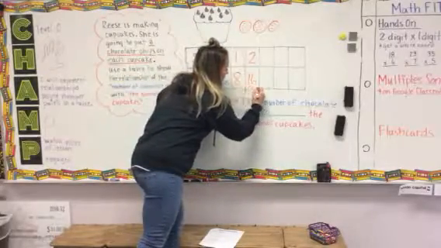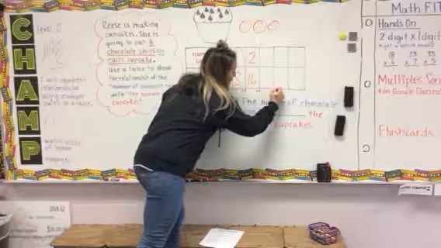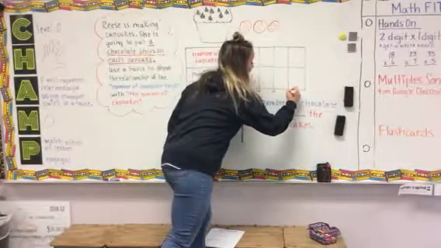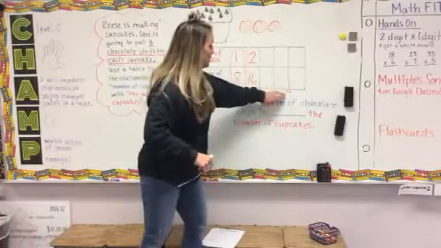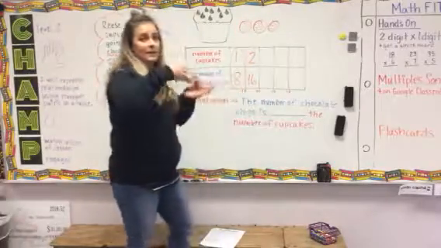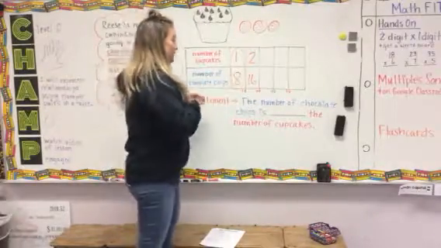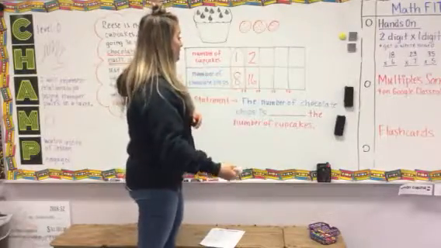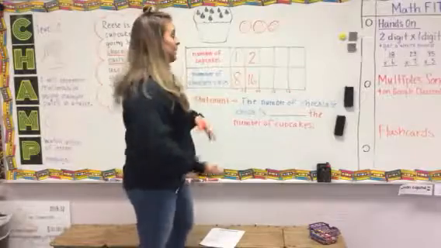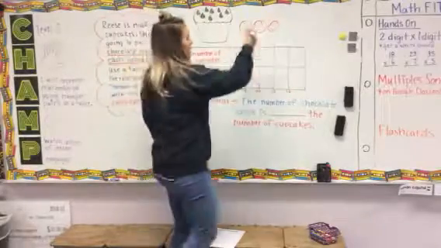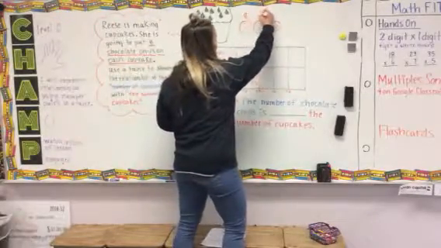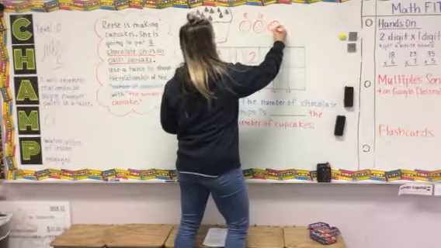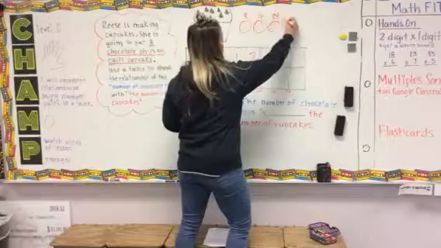So plus 8, plus 8, plus 8. Now, we know in math that that keeps happening, where it's repeatedly happening. Instead of doing 8 plus 8 plus 8 plus 8 plus 8 plus 8 plus 8, you could also say times 8, right? So 8, 16, 17, 18, 19, 20, 21, 22, 23, 24, right?